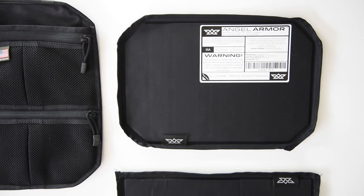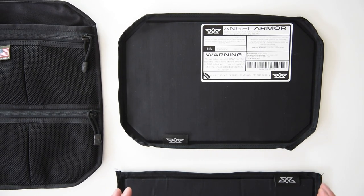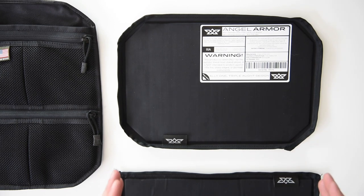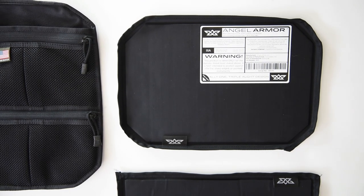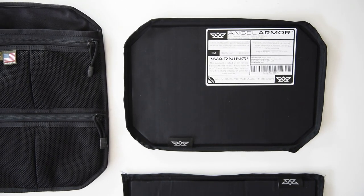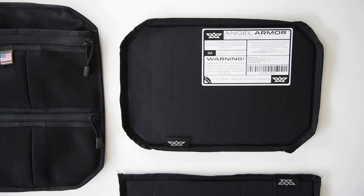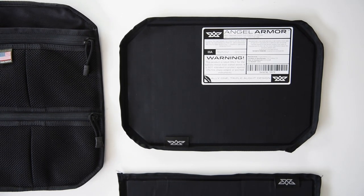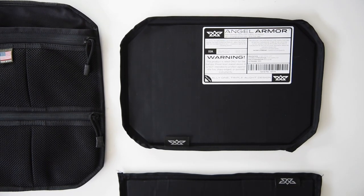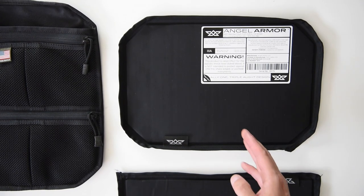To go over specifically why ours is different than some of the other Ally ones — what we wanted to do was get a size that would work with all of our TAT bags, from the Azmuth to the Meridian, the Lightspeeds, the Axiom, all of them. So in looking at the sizes they offered, we took a hybrid between their 9x12 panel and their smaller 8x11 panel, and we made an 8.5x12.